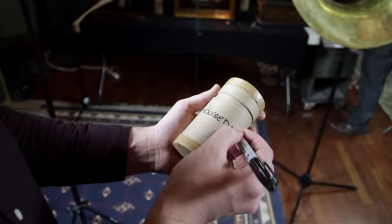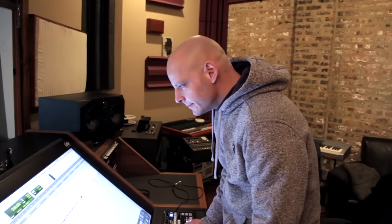Okay. End screen. And the longer they sit around, actually... Is this the first time you're recording wax in the studio? Yes, never had one in the studio before. The coolest thing I've ever seen.